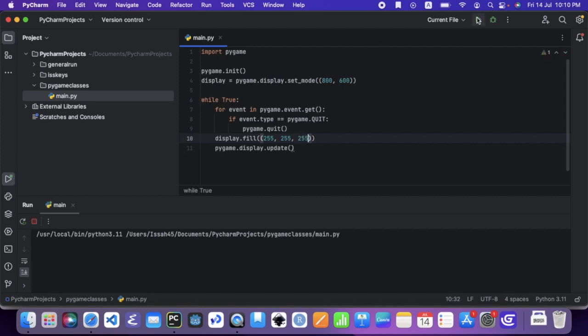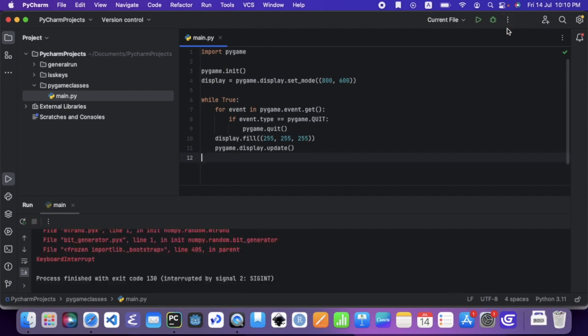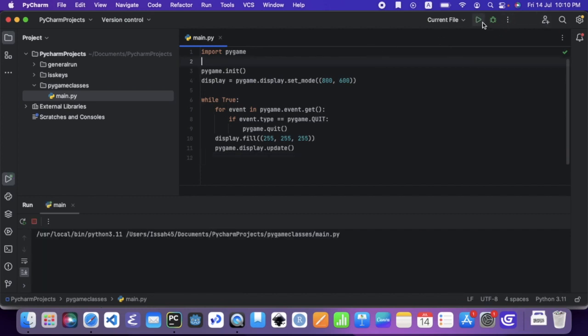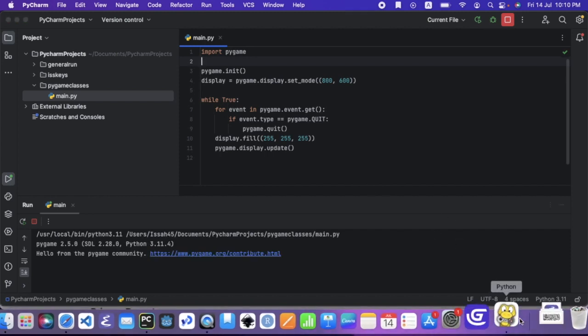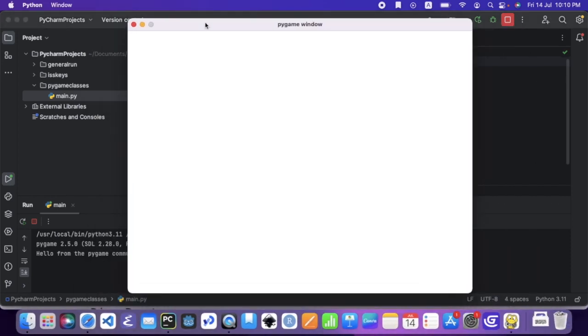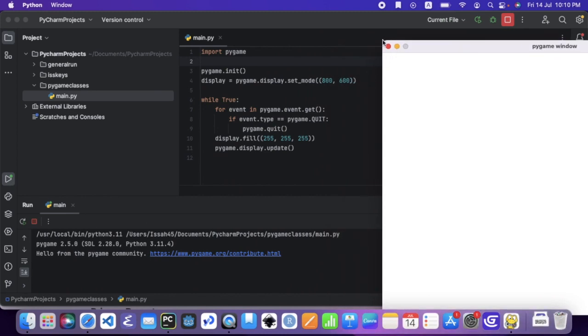So now let me run my file. Now, as you can see, there's this window which is white, just as it should be.